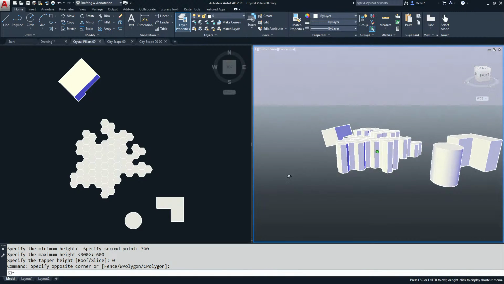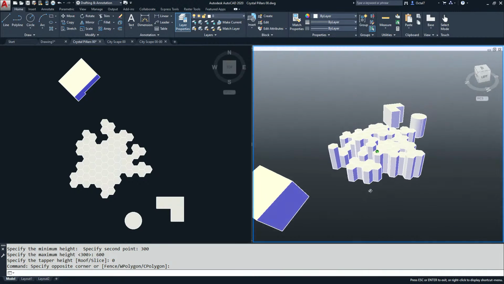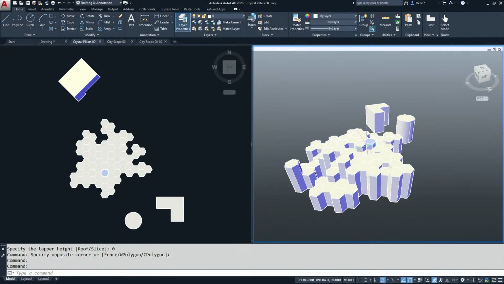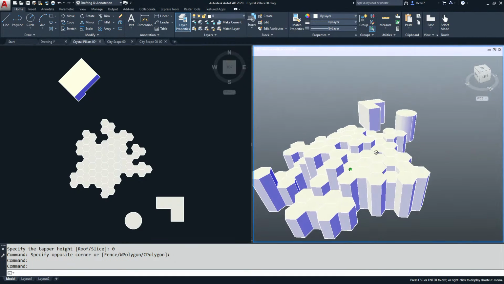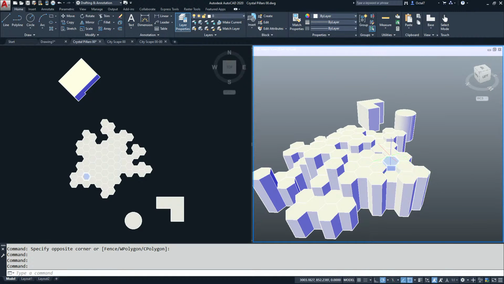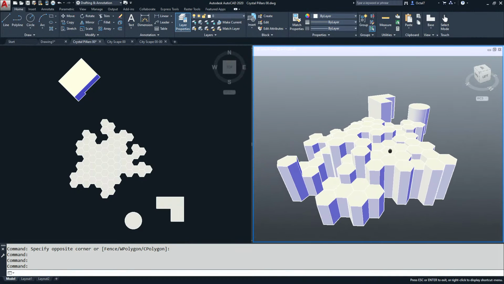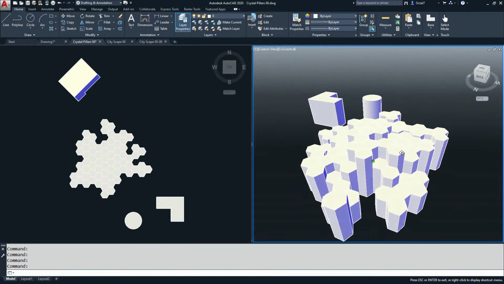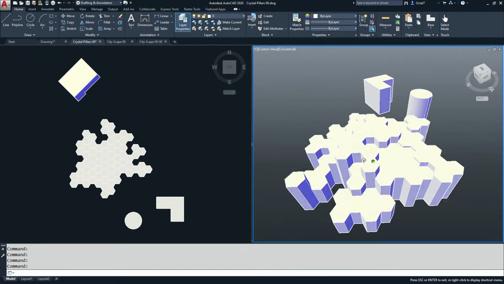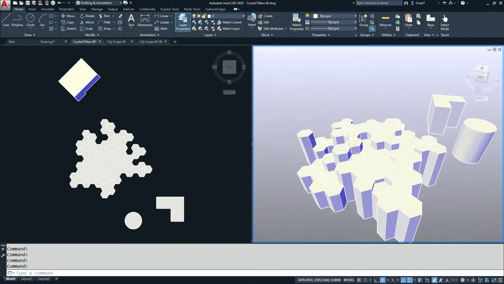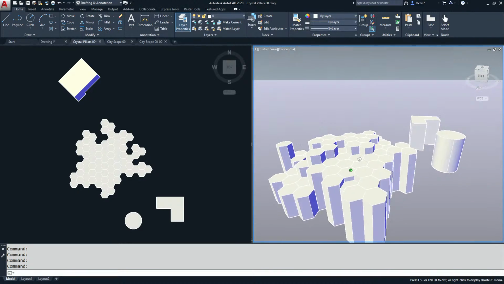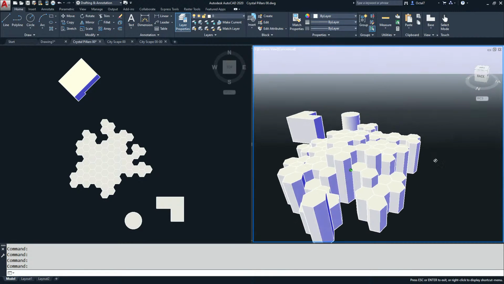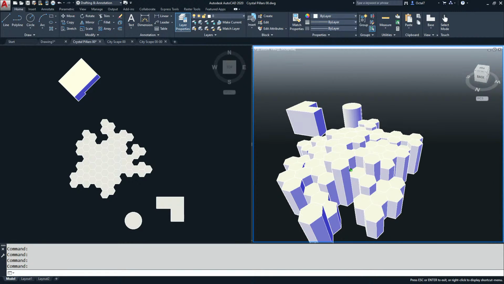And we can orbit around here. We can see everything generated at random heights here. A little bit too uniform with some of these and their random heights or whatever. That might be okay. Maybe you want more randomness or whatever. I kind of like the way the algorithm's working at the moment. But I might add in some other options to make more random height or whatever with those.